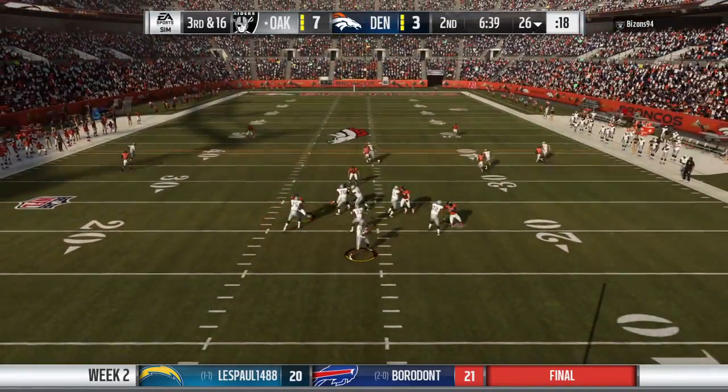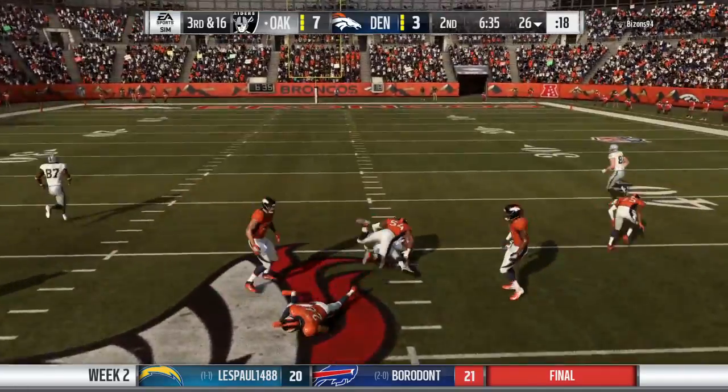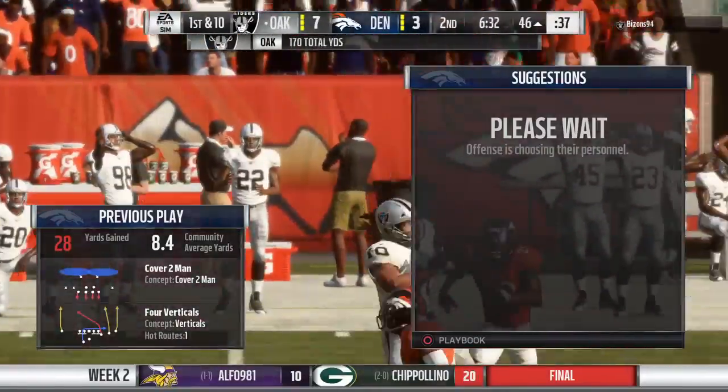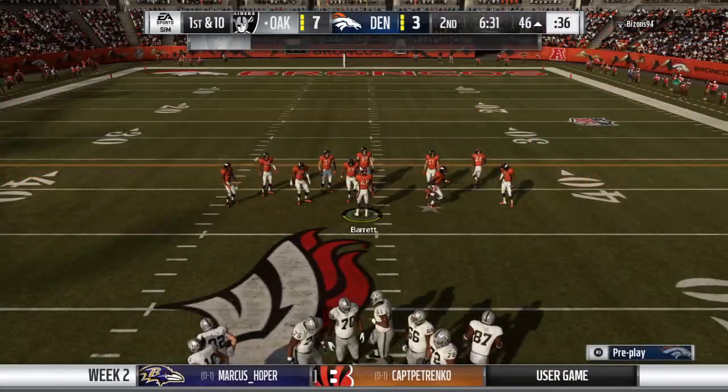On 3rd and long, it's McCarron. He finds Roberts, complete. And he'll be taken down, but not before he gets into enemy territory. A big 3rd down conversion with a gain of 28.